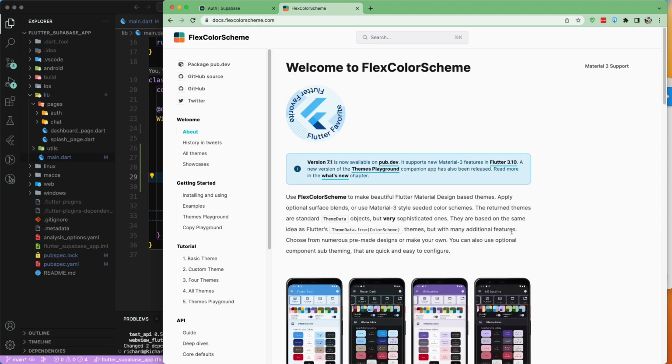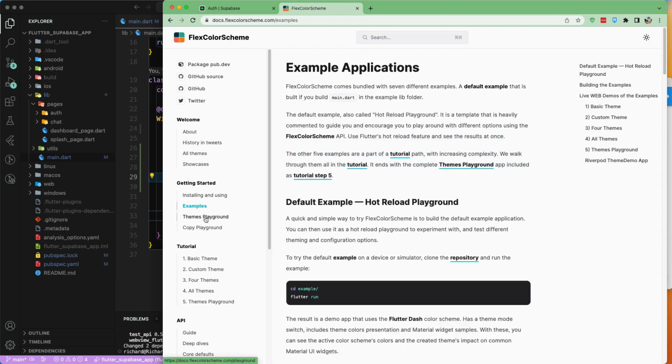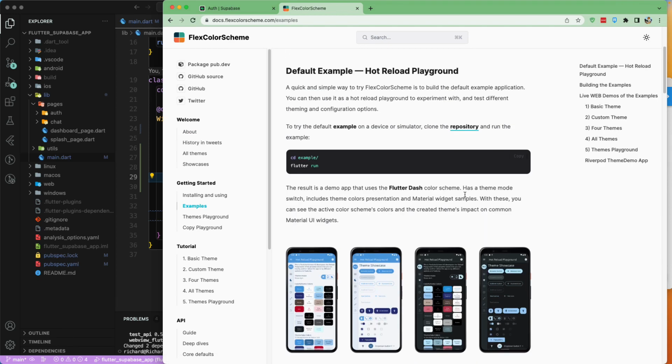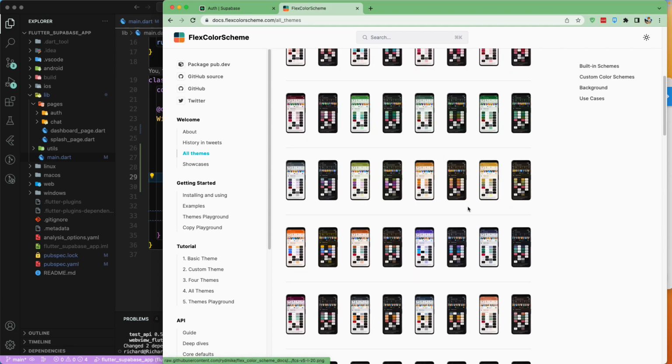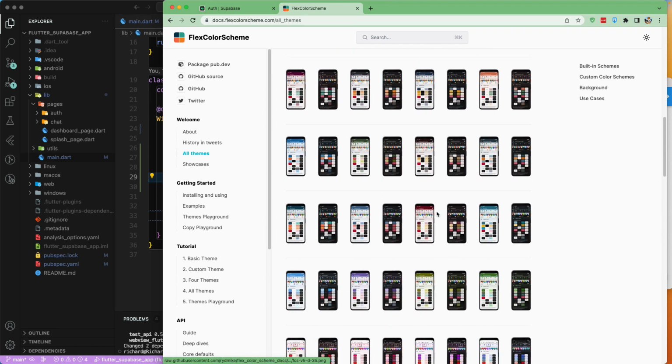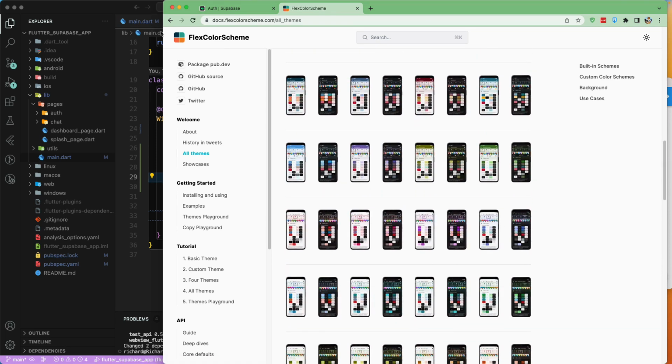You can go to the examples, and they also have the playgrounds, and you can read the documentation. If you see all the themes, you'll find all of them. Currently there are 52. So you can just select any of the pre-built themes that you require.